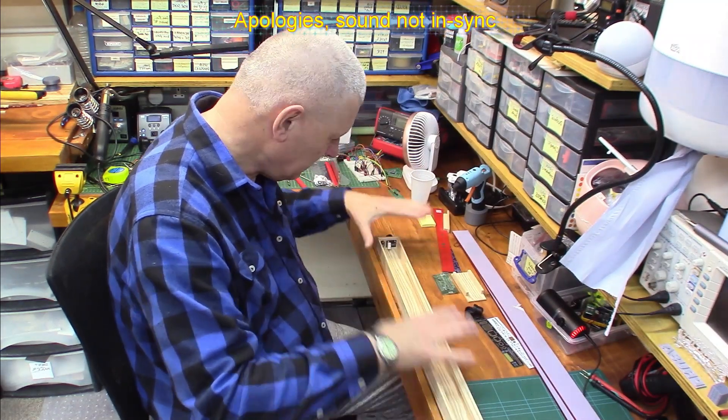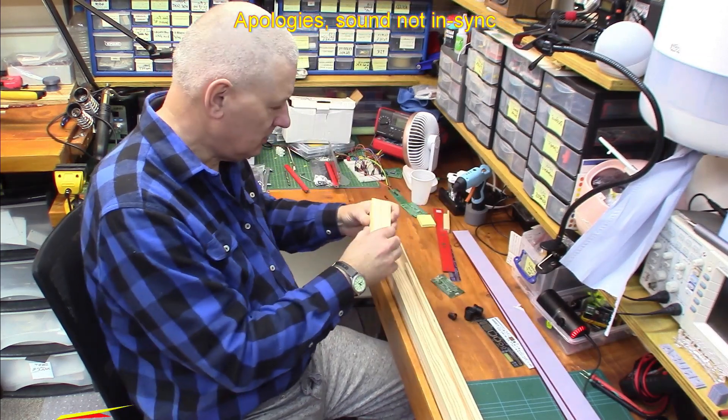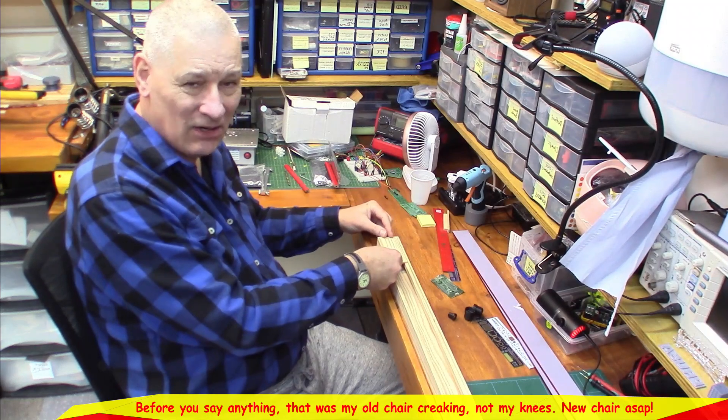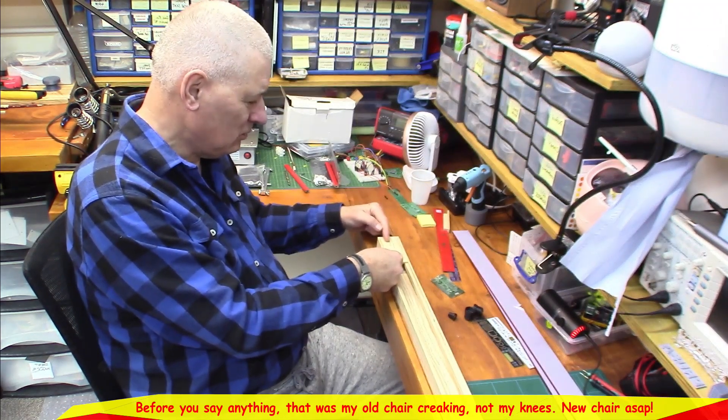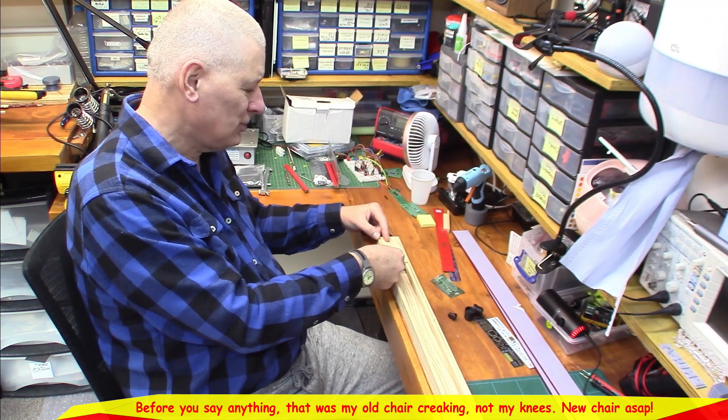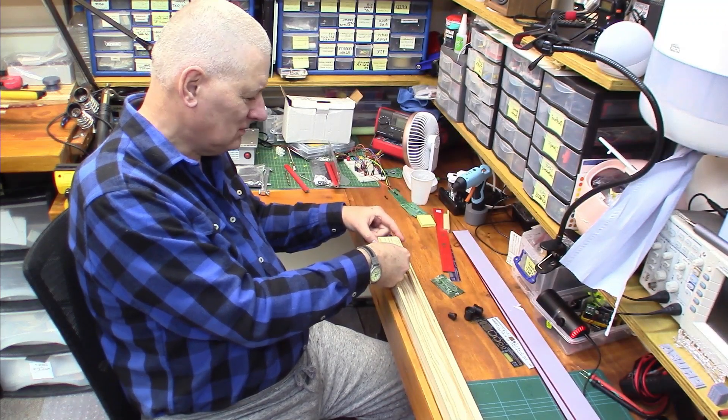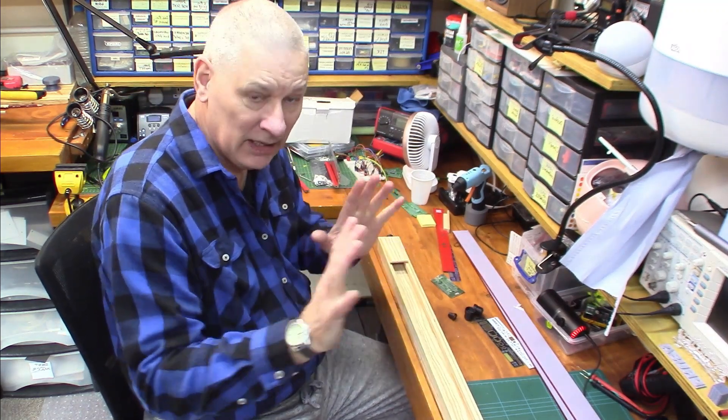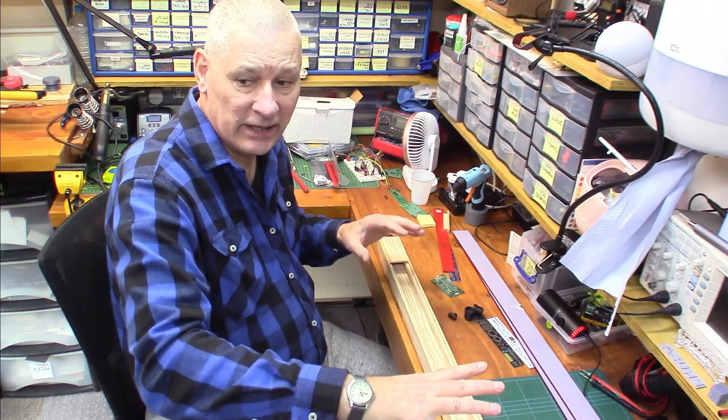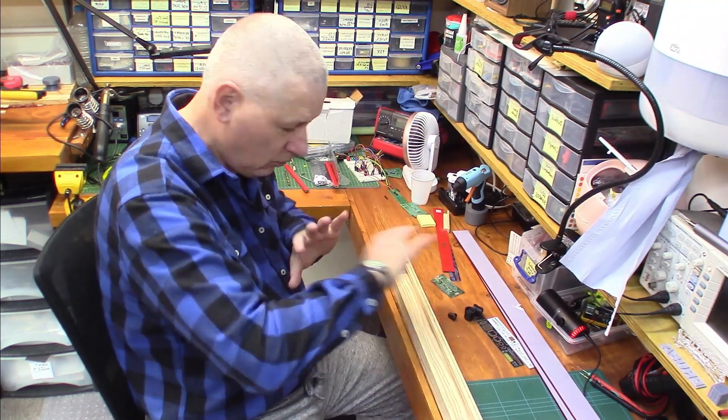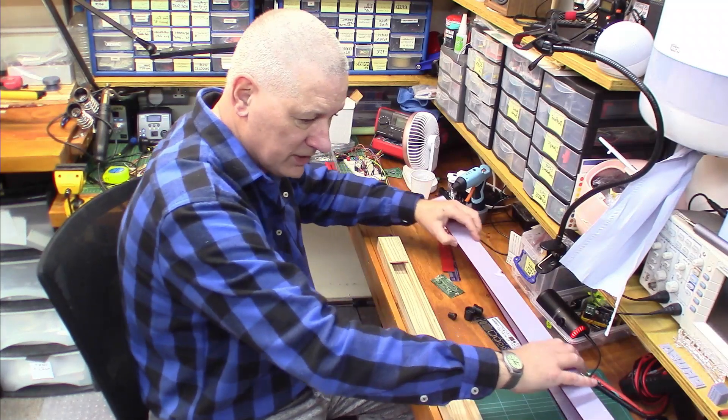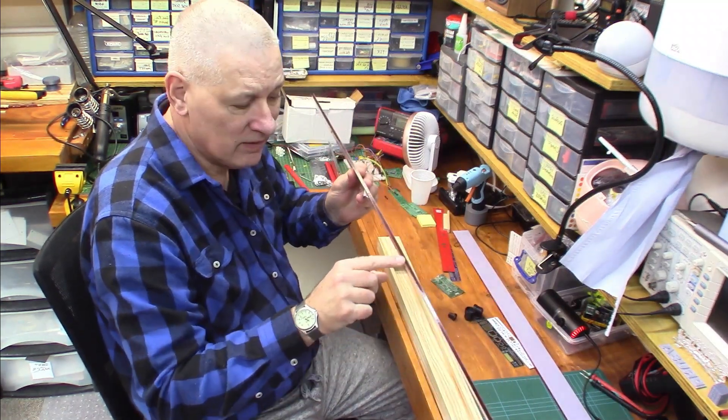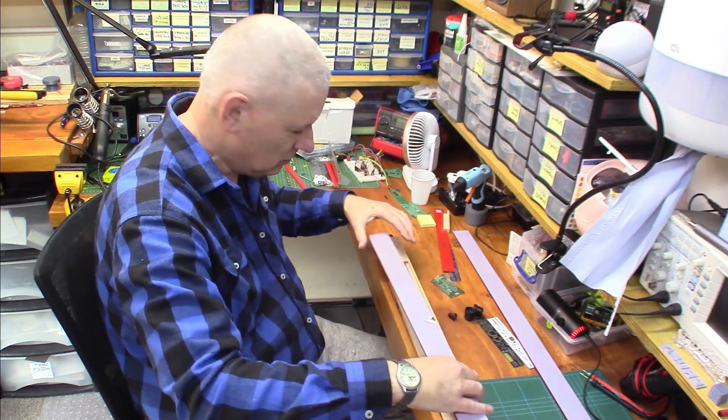On the front here there's got to be this thing to just finish that off. I haven't actually decided would you believe how to secure this yet. I was going to use sort of magnets at one stage, but now I'm thinking just a couple of screws either side. It's just not that critical. The other thing is what do I do with this wood? I was originally going to paint it black.